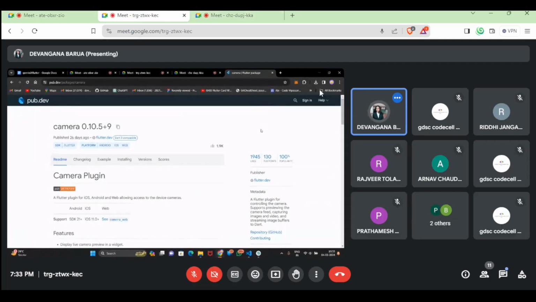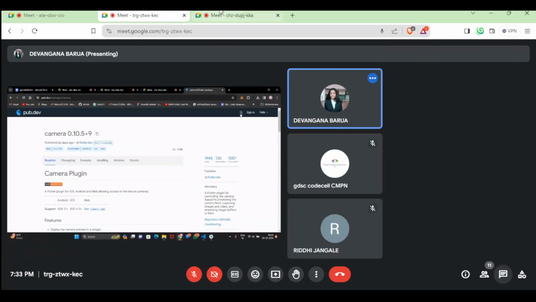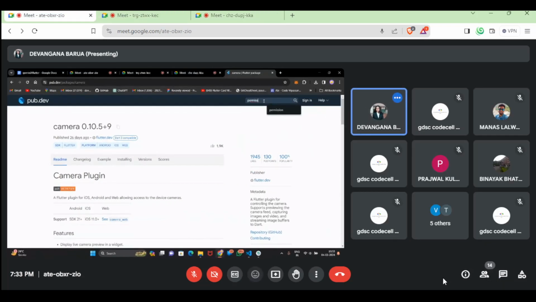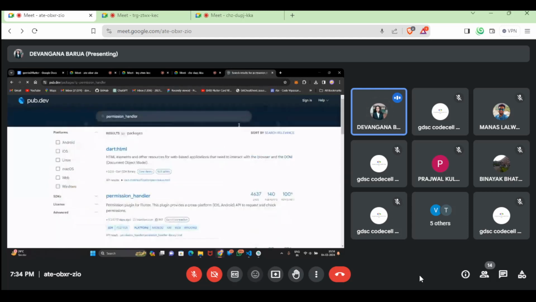So camera has been added, and the third package that we will require is permission handler. We know that whenever we are installing any new app, let's say WhatsApp, it takes certain permission from the user, right? So the user has to give the permission. Until and unless the user gives the permission, you can't use that particular facility inside that app.